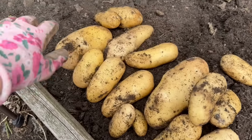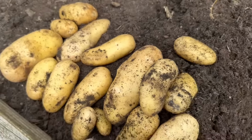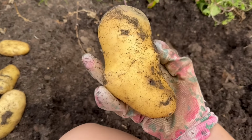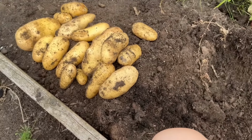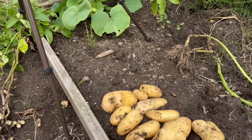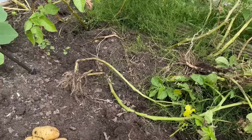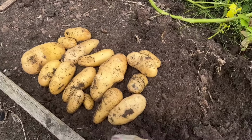That is a really decent harvest. Look at the size of them. That's not a new potato. Although, this is kind of disappointing. This is the biggest one, but it was exposed. Huge. But, oh my word. So happy. So that's one row completely harvested, and I still have this row left to harvest and sort out. But that's gonna be for another day. I'm gonna take this lot home.